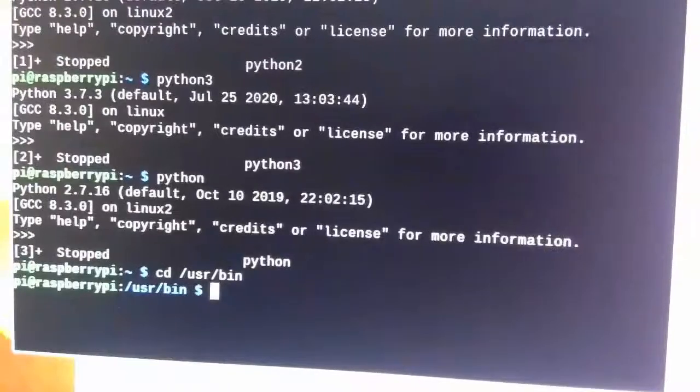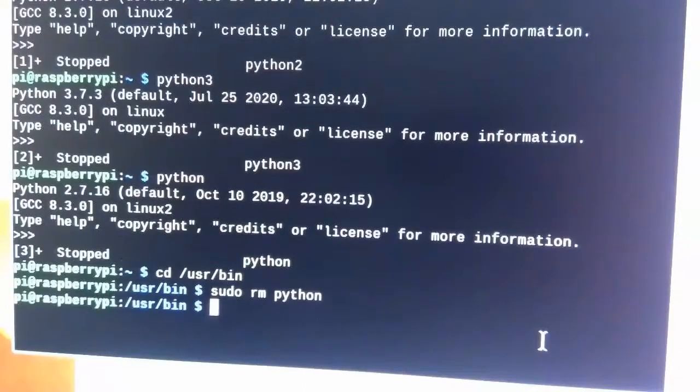Now I'm going to move this up a little so you can see the bottom there. There we go. So now I'm going to do my command sudo rm, which is remove, python, and that's not going to delete the program, it's just going to remove the old Python link. I press enter. Then I'm going to create a new link so that when Python is called, it points to Python 3 instead of Python 2.